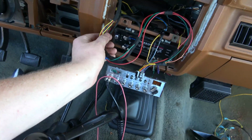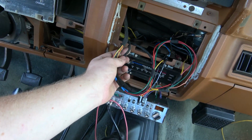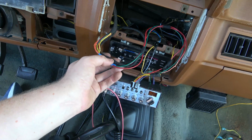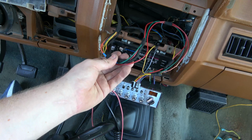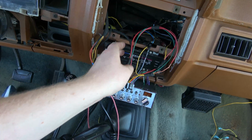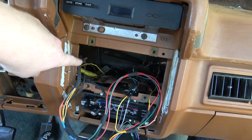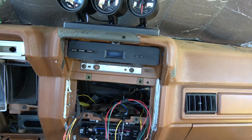It comes across, and I think it's this guy right here, the skinny one. Yeah, that's the power wire for the speedo. So yeah, now we got everything kind of looped in, and this is all fused stuff. It's in a fused circuit. I think it taps into that yellow wire there, at least for the constant power.